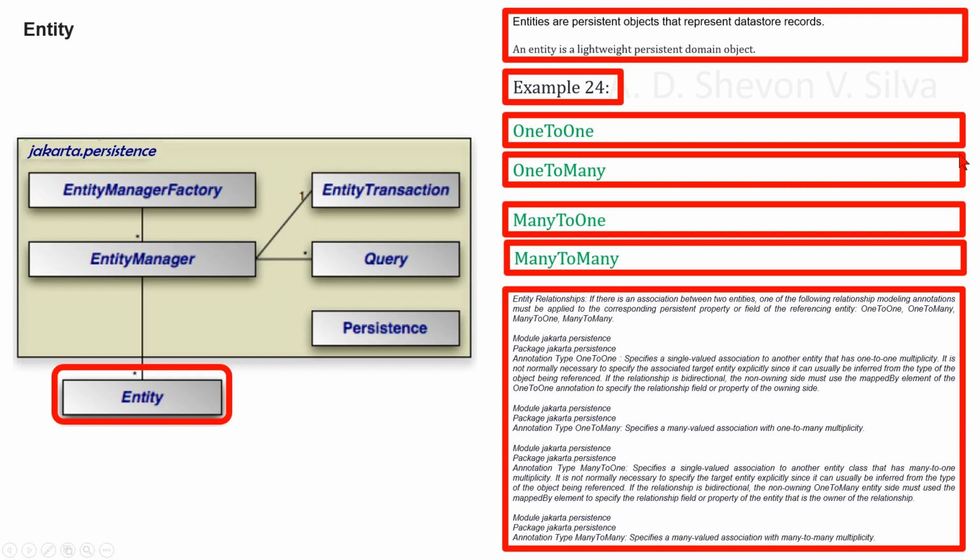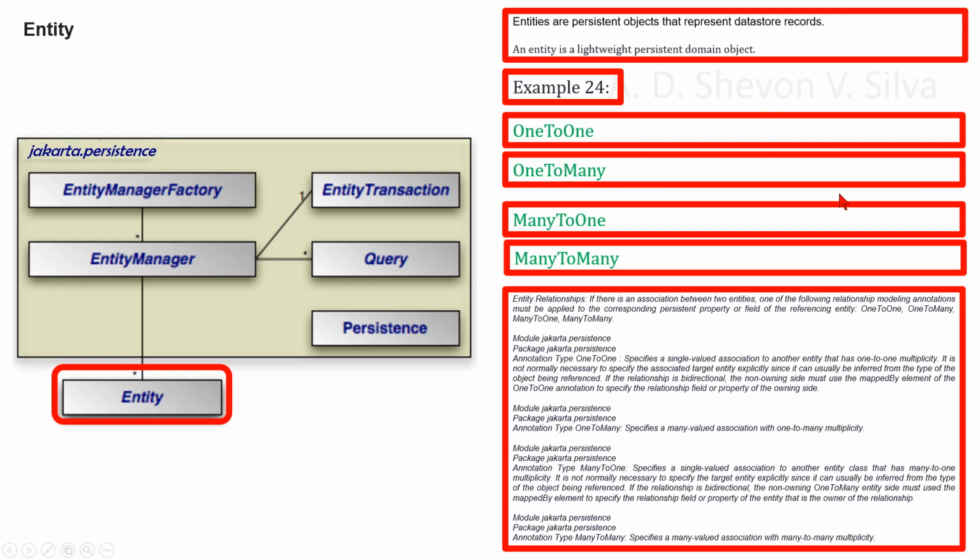Additional mapping annotations, for example, column and table mapping annotations, may be specified to override or further refine the default mappings and mapping strategies. In addition, this specification also requires support for the following alternative mapping strategies. Mapping of unidirectional one-to-many relationships by means of foreign key mappings. The join column annotation or corresponding XML element must be used to specify such non-default mappings.